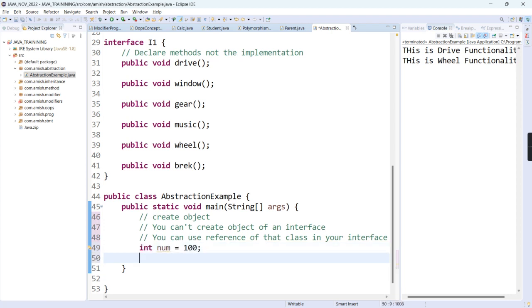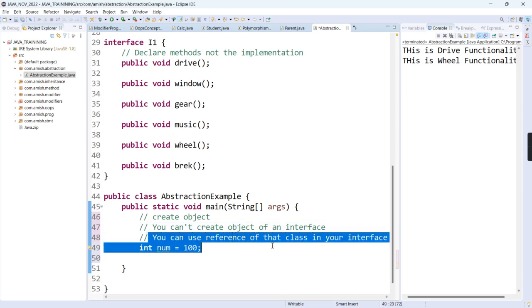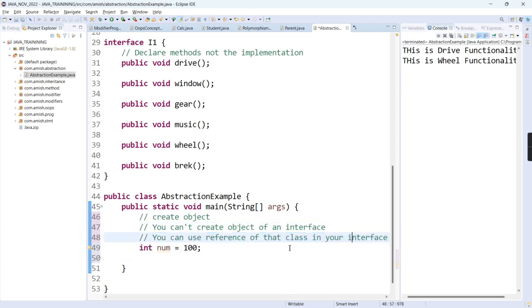Now we'll come to the interface part. As I said, you can't create an object of an interface. Then how can you use that interface? You can use the reference of that class in your interface. So just see here, I1 is our interface. I1 i equal to new Tesla car.